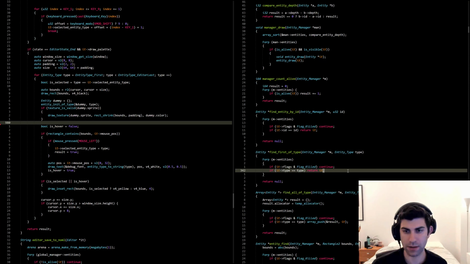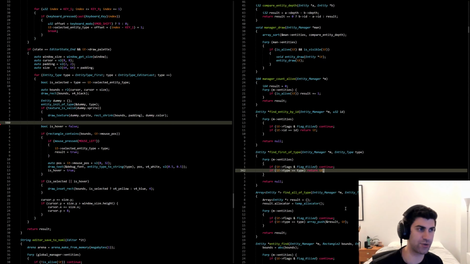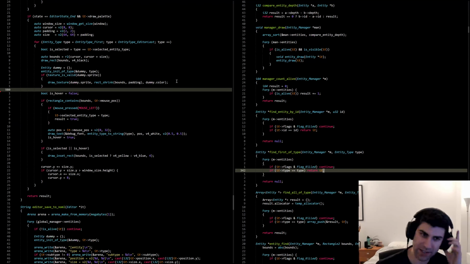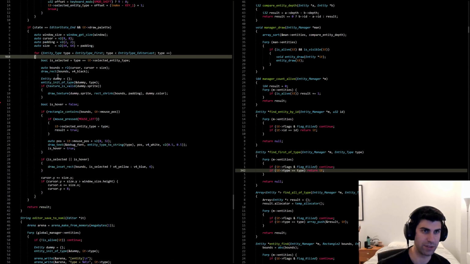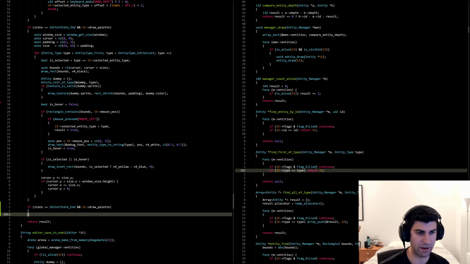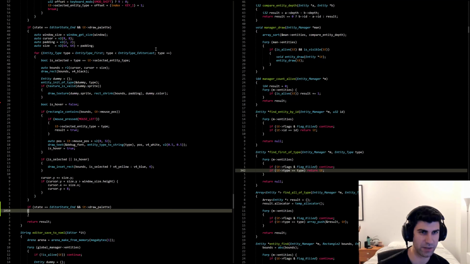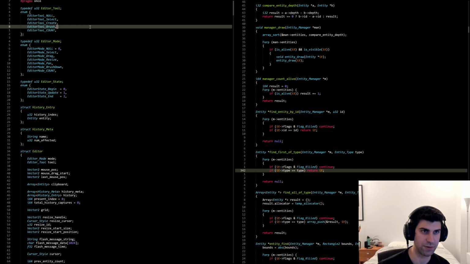Okay, so there's a lot of stuff we want to do, but we need to try to prioritize the right next thing. I think I want to draw a little brush panel on the right side. At some point we're going to come through and make a more real immediate mode UI type thing. But most of the editor code is actually not going to be immediate mode UI, so it doesn't really matter. And we want to just draw all these tools. So we'll make a little tool select.